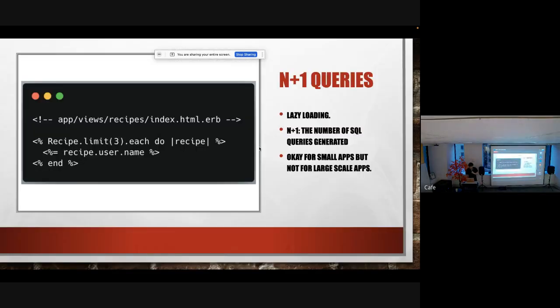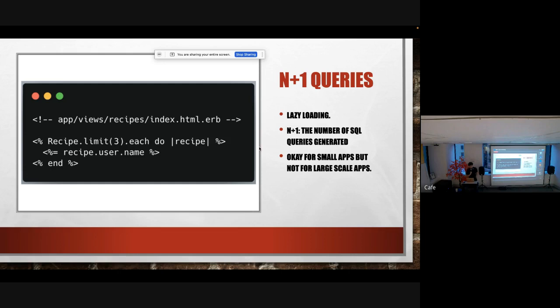So N+1 queries. All right, just a quick review. Building off of that concept, we have N+1 queries. The main important message here is to understand that if you're still working on a small scale app, you don't need to worry about it.